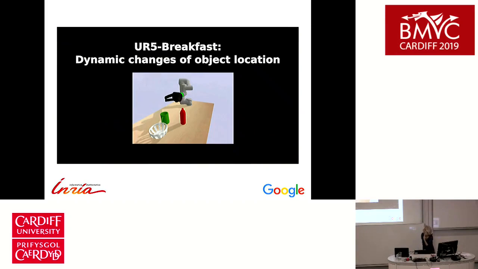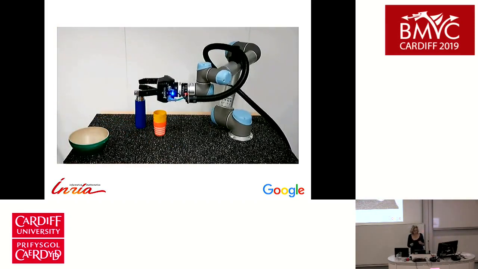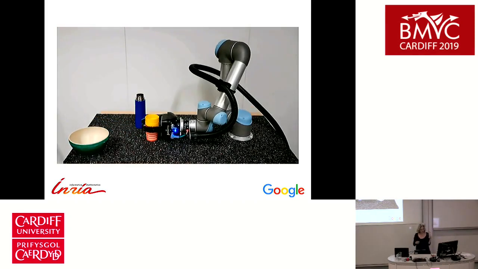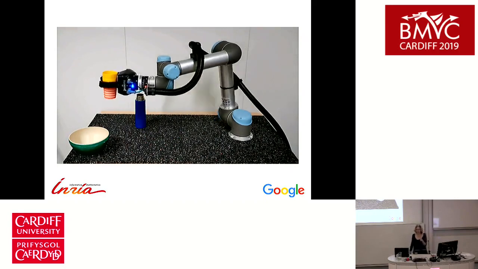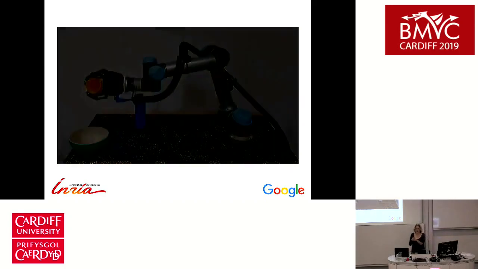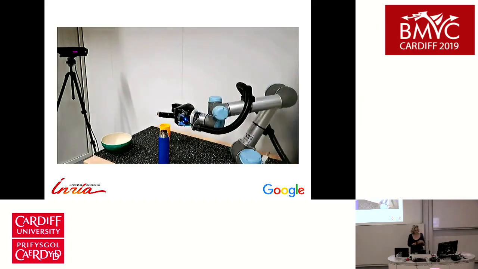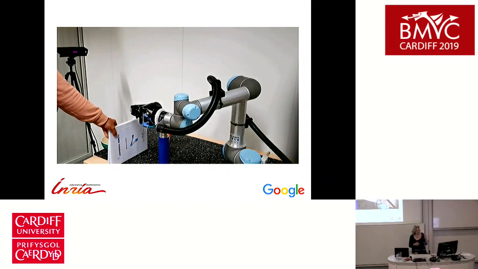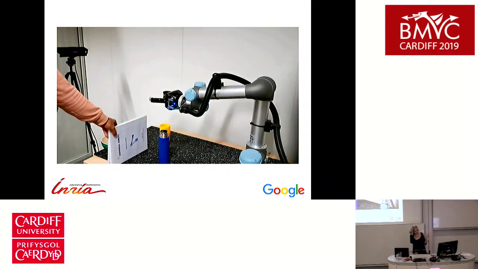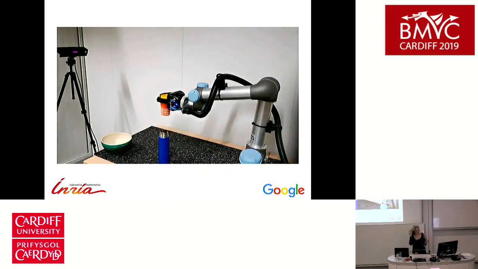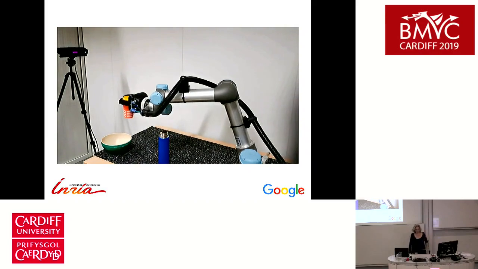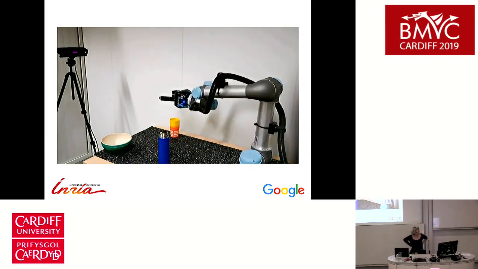One thing I said before: because our skills are trained with different positions and different configurations, we can move the object around, and given that we have the visual input, we can adapt to the new position. One thing which is very nice is that we're also robust to occlusions. Given that we have this RL, it sees that it's not able to execute the task, and you can wait until the occlusion goes away and then still execute the task.